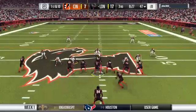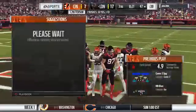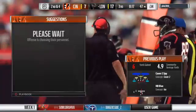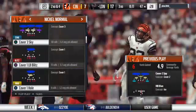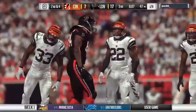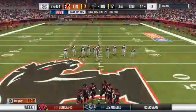They come up in an offset I. And give this time to the tailback. And able to push his way forward here for a good little gain. It's a 6-yard pickup, and it gets him to 2nd and 4. And once again, leverage wins. The offensive line, lower than the defensive front. They moved them and found some good space for the guy carrying the ball. Second down and 4.